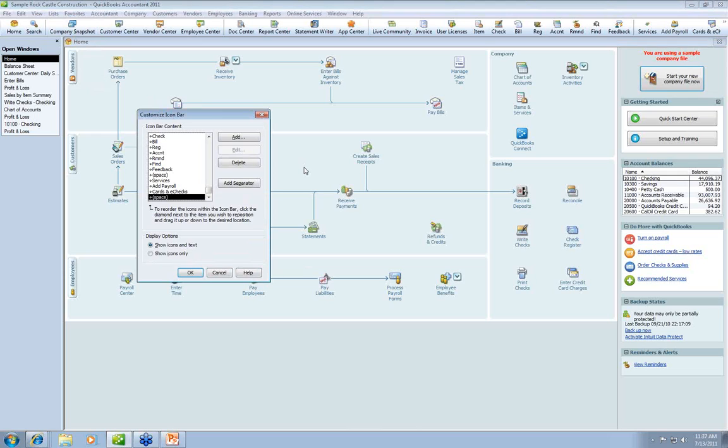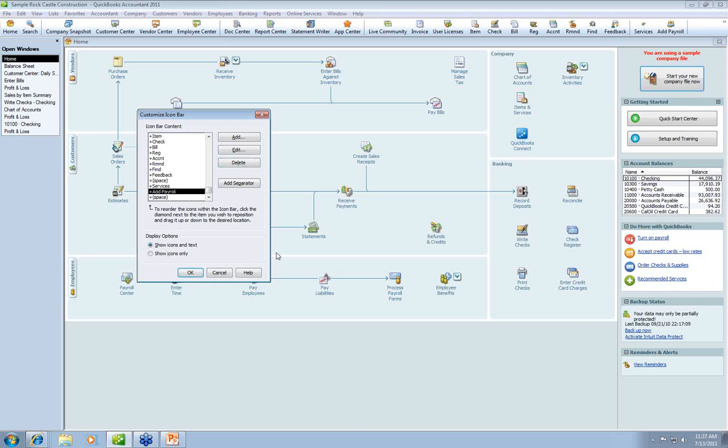And before I start deleting these, I want you to know that everything we're going to delete off here, all of the services and the marketing stuff, is available under Help. So I'm not really deleting it. It's not going anywhere. But starting at the bottom, checks and credit cards. This isn't using my checks or my credit cards. This is selling me into its merchant services. If I use merchant services and process credit cards, I've already got it. I don't need it there.